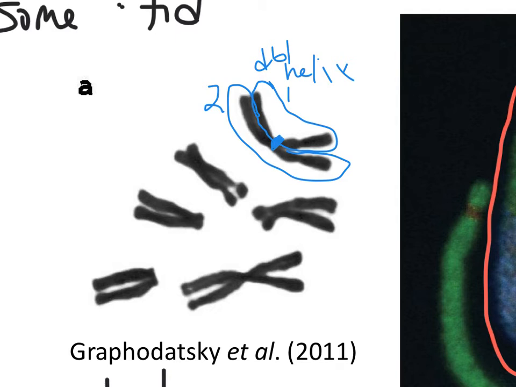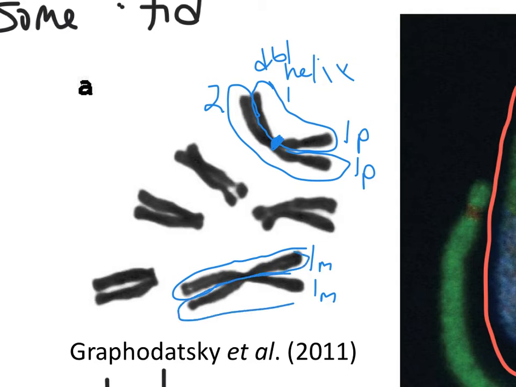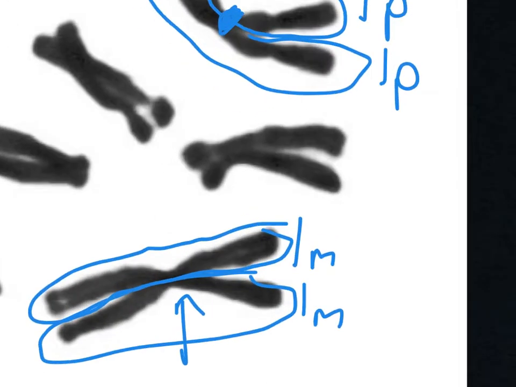If this was the muntjac's parents, we would call this, say, chromosome 1 from the dad, and the copy, the new version of chromosome 1 from the dad. Who can find chromosome 1 from mom? Where is it in here? It's the biggest one on the bottom. So we've got chromosome 1 from mom, two chromatids joined at their centromere.